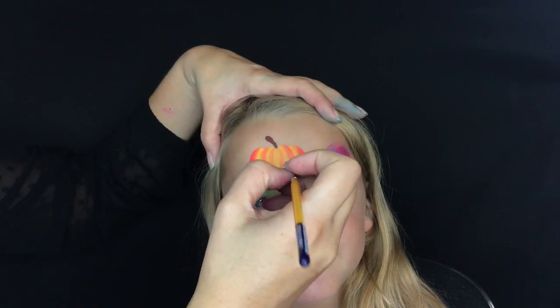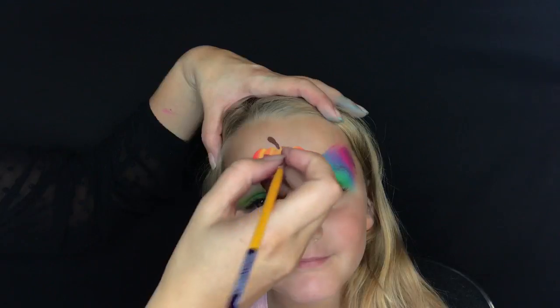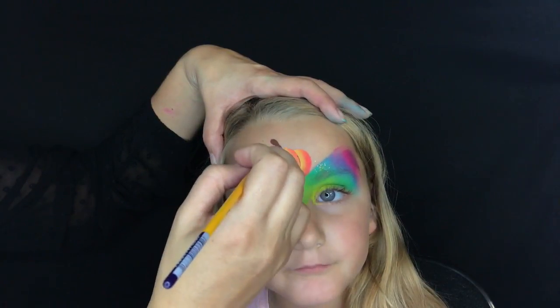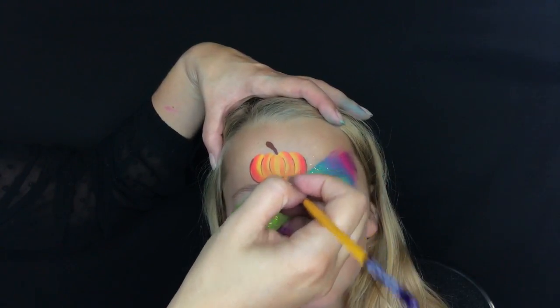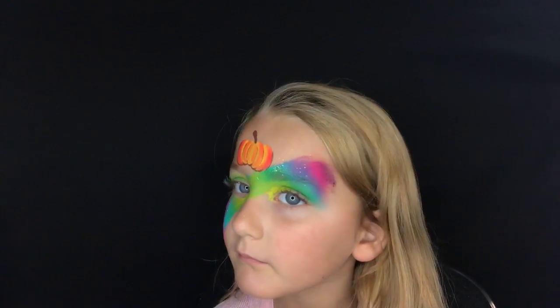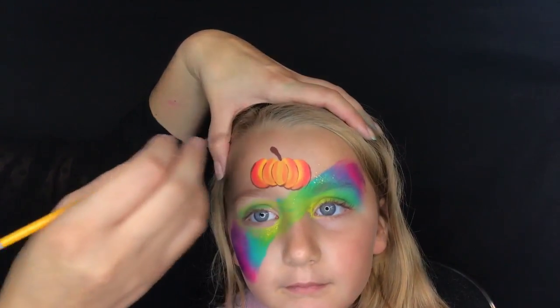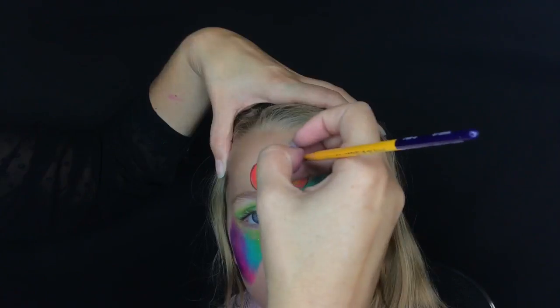And then I'm just adding a brown stem and then going along the bottom of the pumpkin and doing some light outlining as well as on the top and then in between the segments of the pumpkin to just give it some depth and an outline. I chose to use brown so that it's not too harsh. Black would have been a little harsh and would have stood out too much. So just use a brown and you'll get a really nice soft look.